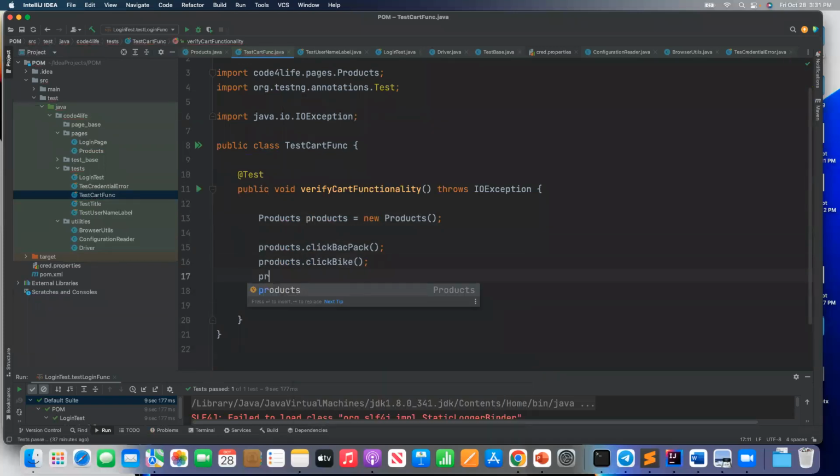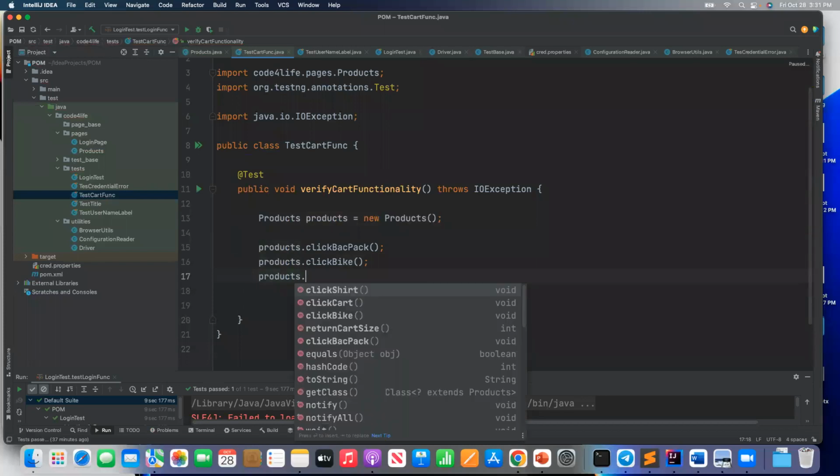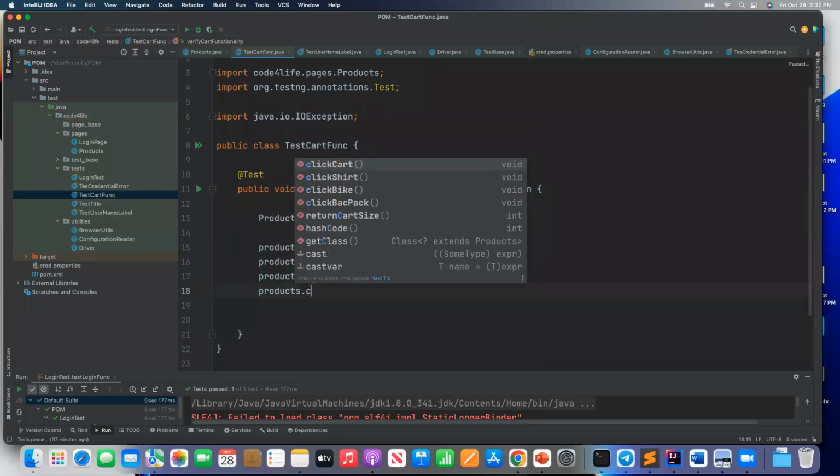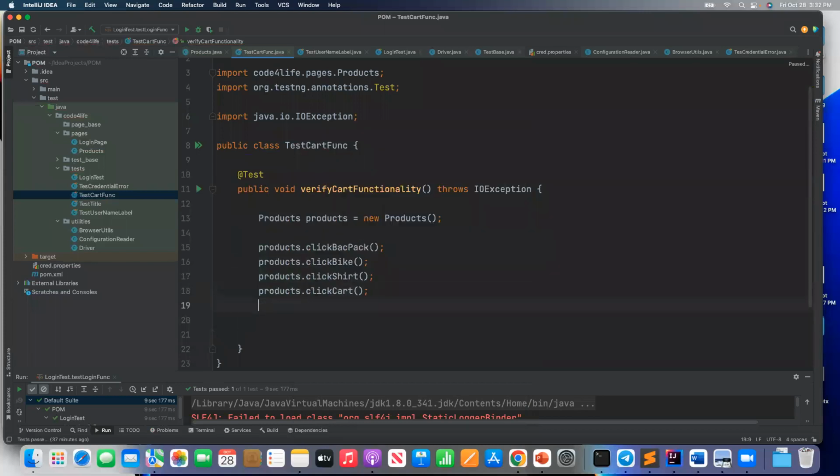So after clicking on the bike, we need to click on the shirt. Okay, after we click on that, we need to click on the cart, right? So after we do that, as you know, the expected size, we want to have 3, right? We can say 3. Expected size is equal to 3.